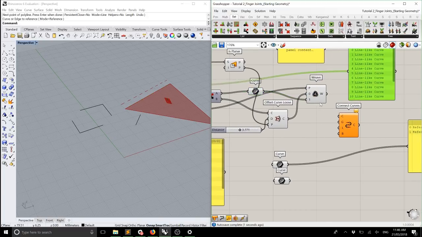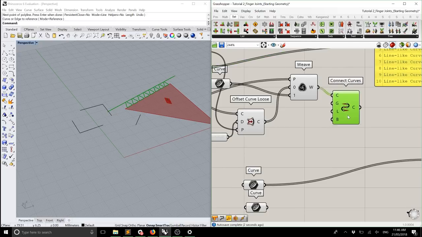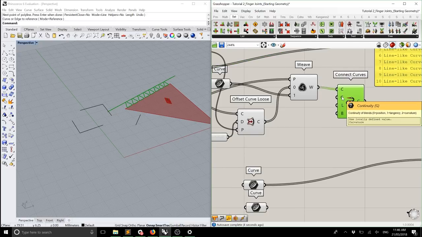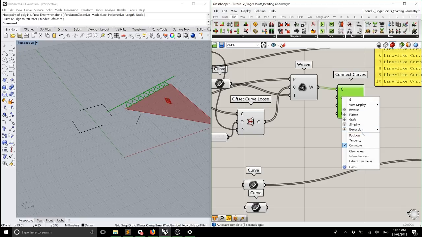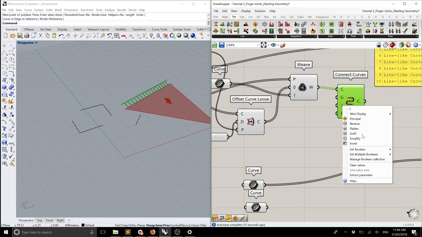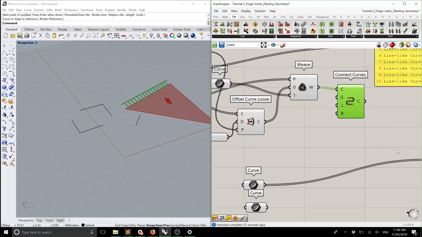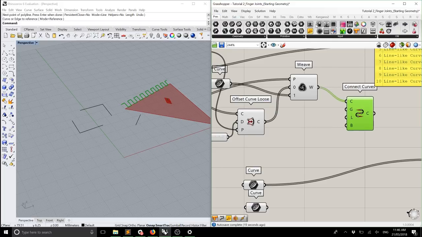And then if we were to connect them up, just as a note, in the connect curves, right-click G and select position, and then right-click close, or C, and select false. You want to put in a Boolean, just to make this a bit easier.